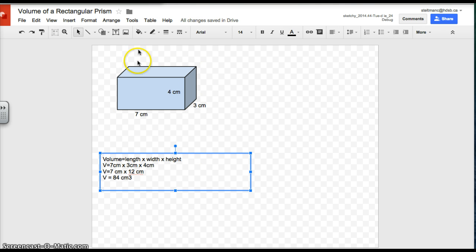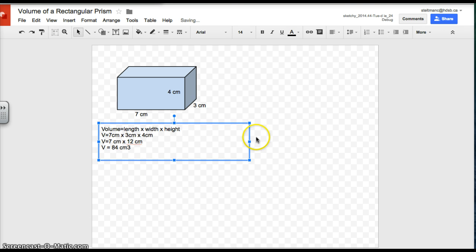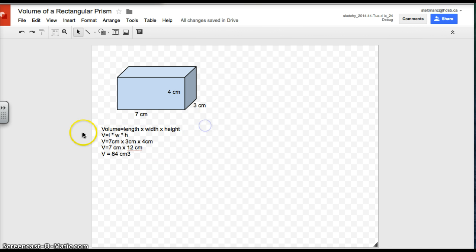I want them different colors and labeled, and I want to see this formula. Make sure you're writing it like we write our math, with the formula at the top, and you can even have V equals L times W times H. Or if you want to use these symbols, that's fine too. We know that that's also acceptable. You can do that if it's shorter, but start with the formula at the top so I know that you know it. Then fill in your widths, your lengths, and your heights.